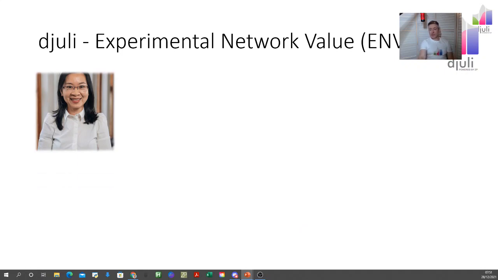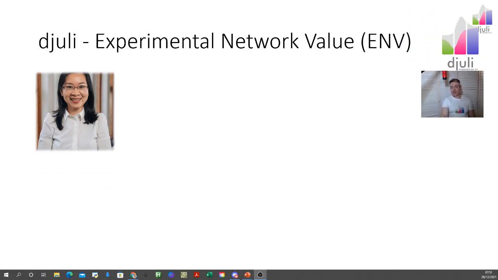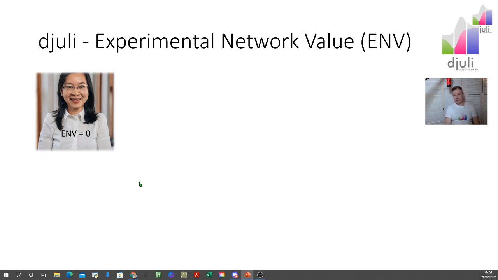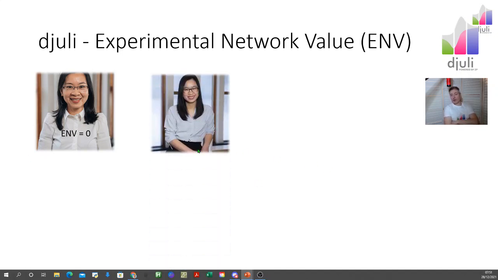If we think about a single scientist in a laboratory, then the single scientist will have an ENV, or experimental network value, of essentially 0. This comes about because, unfortunately, they're on their own, they don't have any colleagues, and therefore their network value is 0. Now if you bring another colleague into the system, and those two colleagues are well coordinated, and that is really important. If they're not well coordinated, then you really have an ENV of 0 with the second colleague.